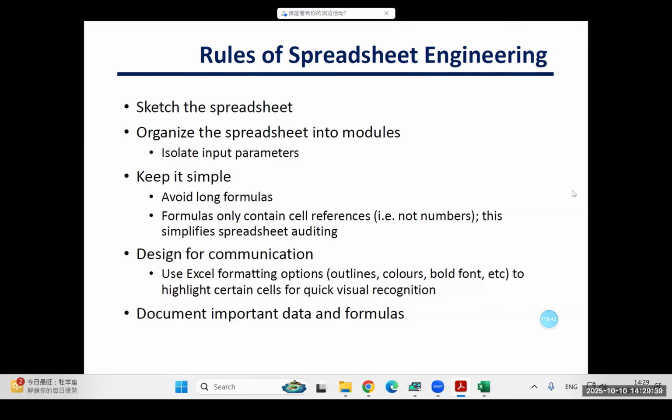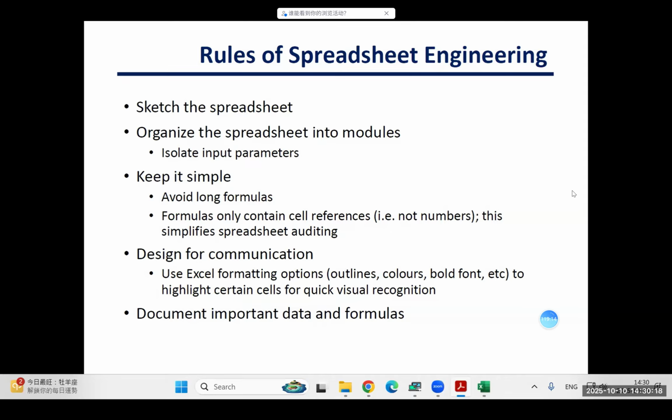So in this slide, I'm trying to give you a quick summary, back to the high level, of some not strict requirements, but recommendations when you work on spreadsheet modeling, mathematical modeling like this. A good practice is to sketch the spreadsheet first. For example, reserve an area for all the parameter inputs. And similarly, organize into modules like parameter region, decision variable region, objective region, and detailed calculation region in the bottom.